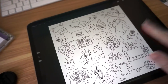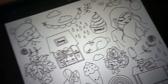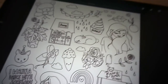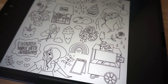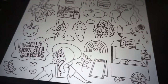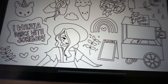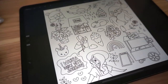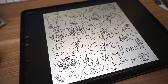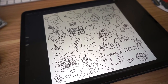Hello again. I wanted to show you really quick that I was working on this cute little doodle image last night. I'm considering making it a coloring page for my Patreon. I can't decide if I want to do that or if I want to do a primrose illustration I did the other day as the coloring sheet, but it turned out so cute and I think this girl right here is my favorite thing on the sheet. And I'm probably going to color this in later today when I have some more free time. So there's that. Okay, thanks. Bye now. Awkward exit.